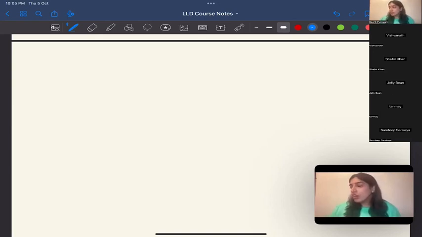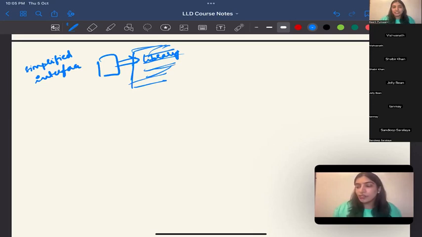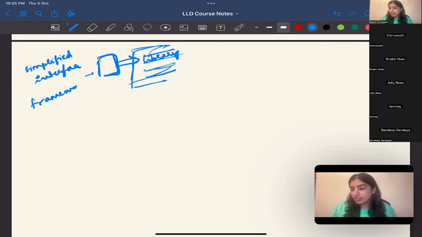So suppose we are using a third party, or we have a library that we have written. What do we usually do for our client? We will create a simplified interface, and whatever is happening behind it, we will take care of it. Okay, there are a lot of complex things happening, but for a client, we'll just give this simplified interface. This is like the framework that you can use. This is the term framework that you guys have been talking about. Yep, this is what we do.